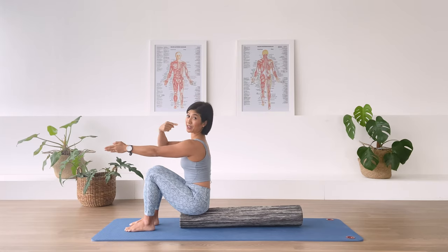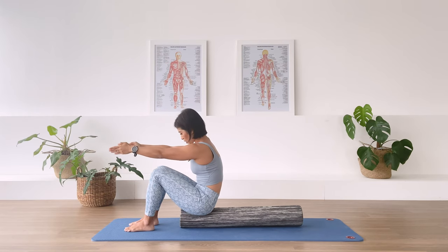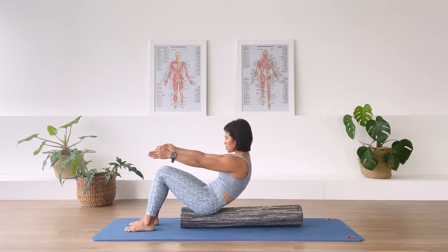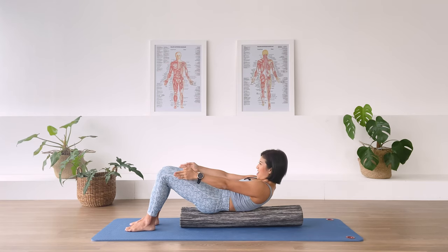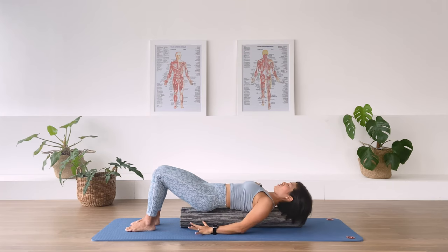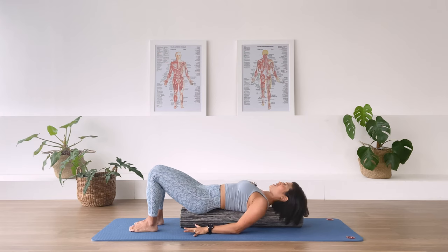All right, we're going to take ourselves all the way down to the ground here. It's going to be tricky. So we're going to pull back into the C curve. We're going to roll back here. You may have your hands underneath the thigh if you want to. We're going to try to get that sacrum down, lower back down, middle back down, anchor the feet, deep curl, and take your spine all the way onto the roller. Just readjust yourself if you're falling off the roller here, and then readjust the feet. Well done. It's tricky, hey?